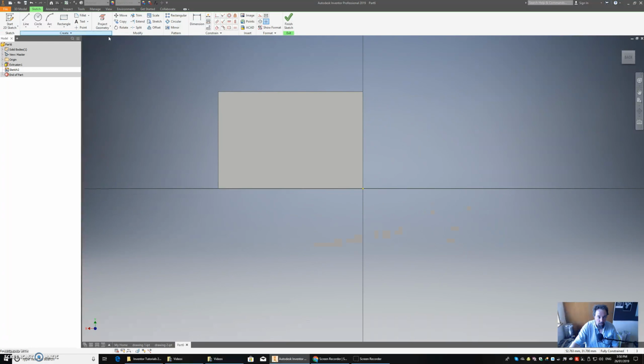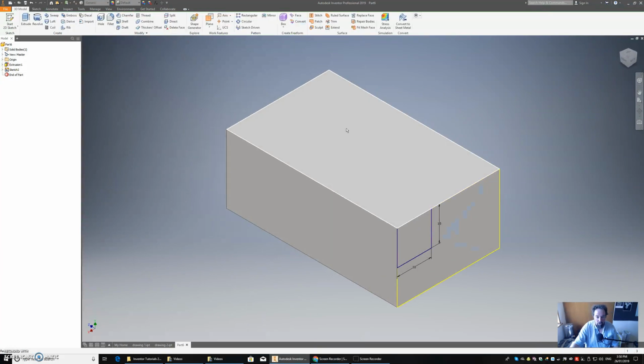go to project geometry, that's up in the middle of the ribbon at the top, select the face, and I've got to think about what side, and I want to draw the cube on this corner here. So I'm going to get my rectangle tool, that's up in the top left again. I'm going to locate my corner, same way as I did in drawing 1 and drawing 2. Click on the corner when it turns green, 10, tab 10, enter. Got my cube done. Finish my sketch.